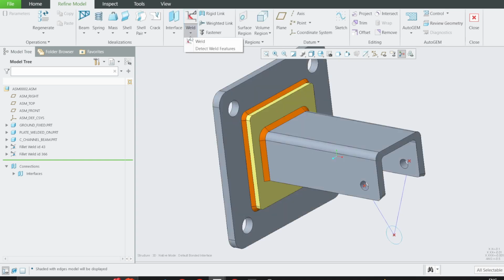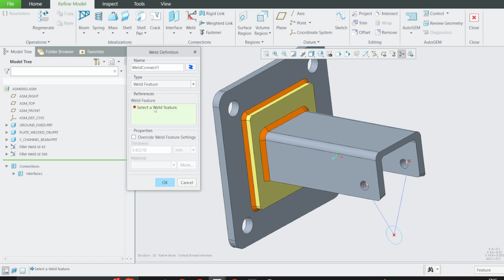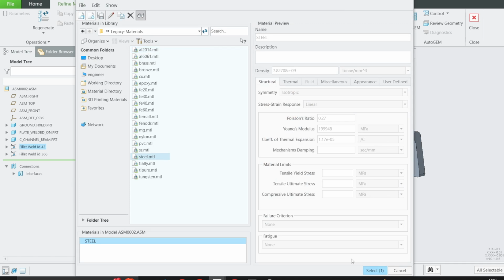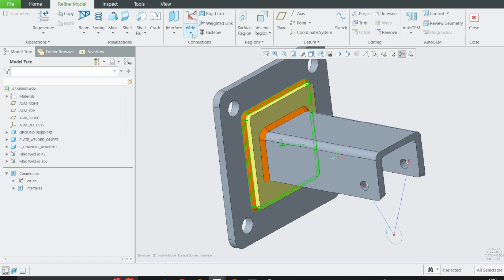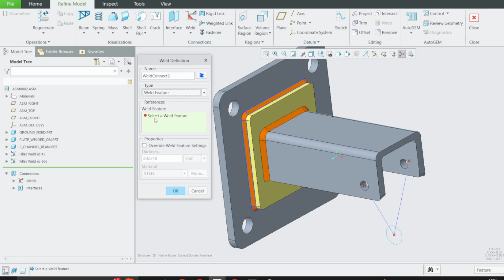Therefore, we are going to go to the weld here, weld, and we're going to create a weld feature because the weld already exists, and select the first one here. Remember we set the thickness here, but we can override the material. Therefore, go to legacy, and let's use steel as well. For the material, remember you use the thickness of 4. This 4 you cannot override unless you change the value. Again here, weld. We are saying it is a weld feature with this one here. Remember we used 5. Can override material, select steel.